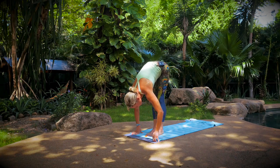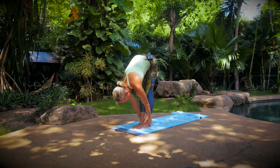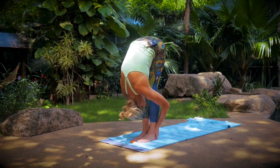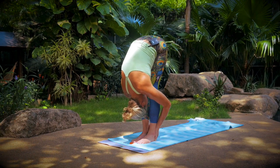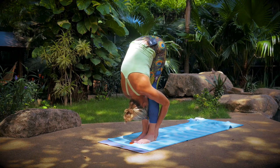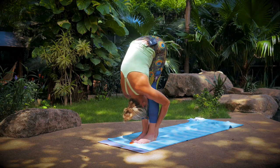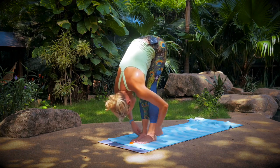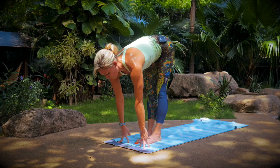Uttanasana, standing forward fold. Take the hands behind the heels, cup the heels with the hands, and start to draw the forehead toward the toes. Hold. Another breath. Inhale. Exhale. Release the heels. Inhale, halfway lift. Exhale, forward fold.